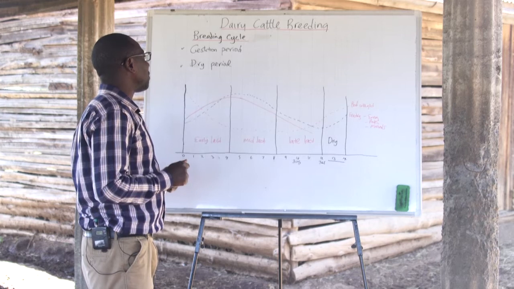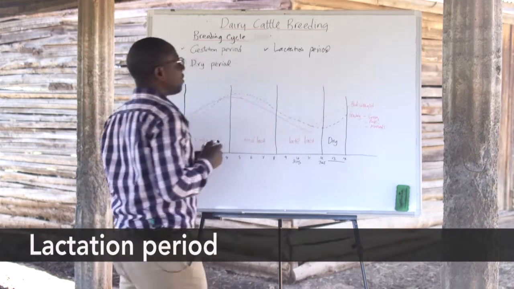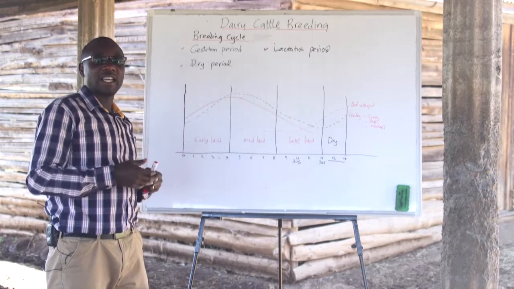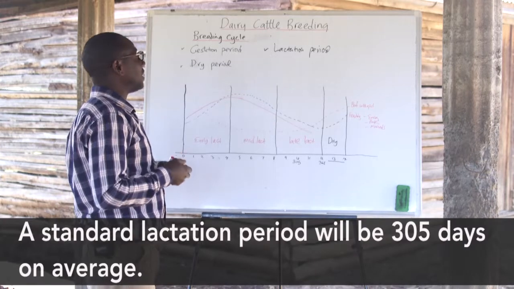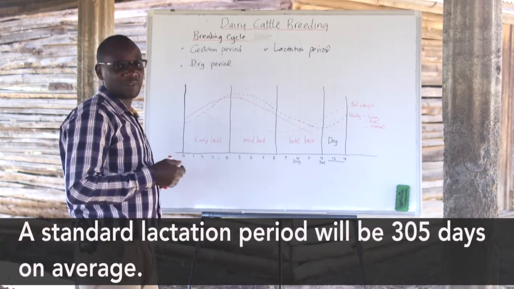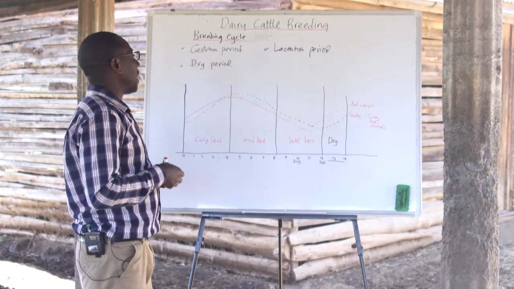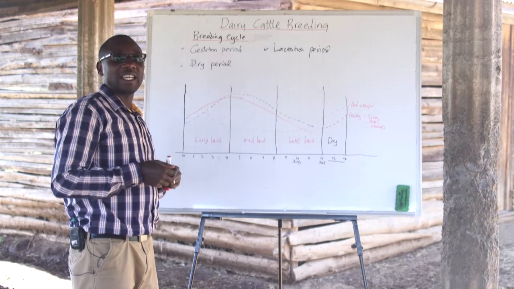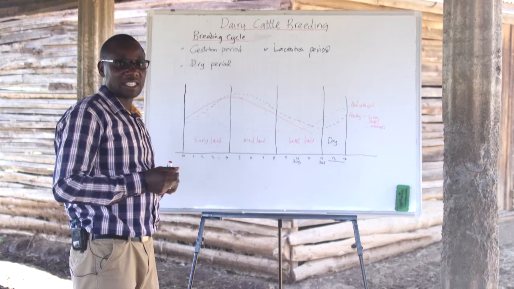We also have the lactation period, where the animal remains in milk. For dairy cattle we have a standard lactation length with which a cow should remain in milk before the next breeding cycle. Normally for dairy cows the standard lactation length is an average of 10 months, between 305 days and 365 days, with the standard being 305 days. Within this period the farmer ought to have the animals conceive at the right time to enable the cow to give birth within the next breeding cycle.